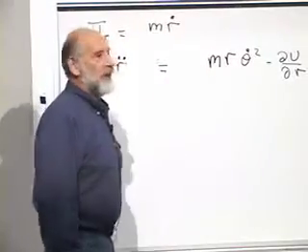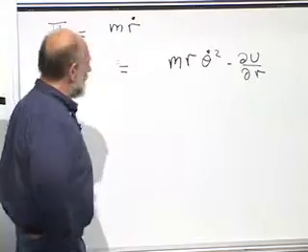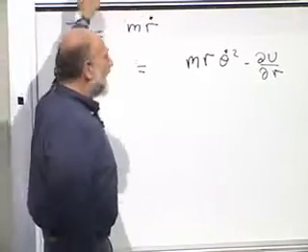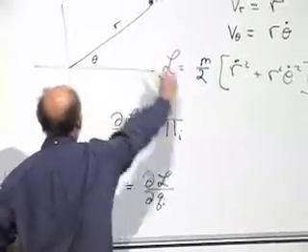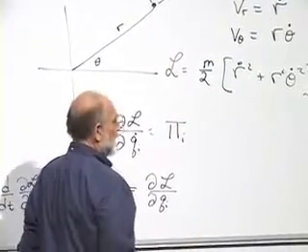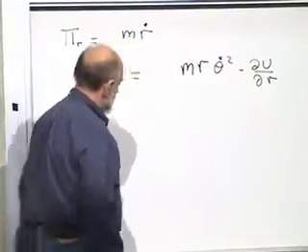It occurs on the right-hand side of the equation. It tends to have the effect of keeping the particle away from the origin, and that's not surprising. If a particle is moving with an angular velocity, it doesn't want to pass through the origin. But here it is, centrifugal force.